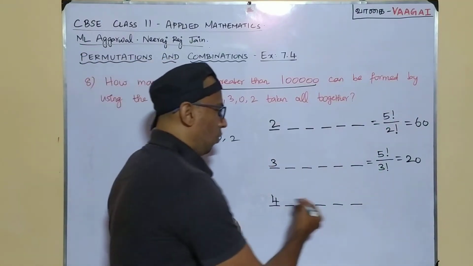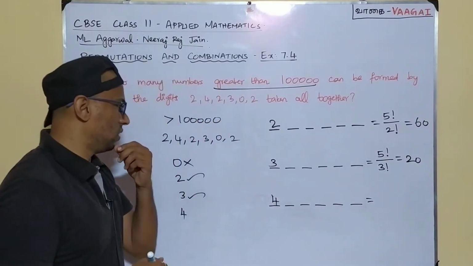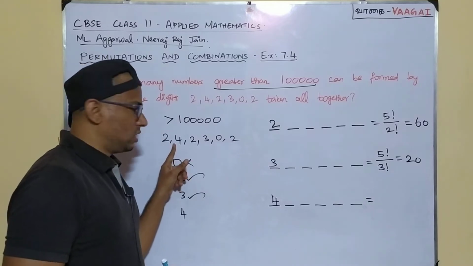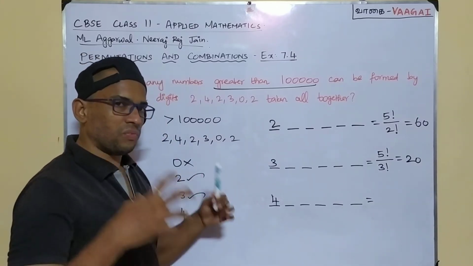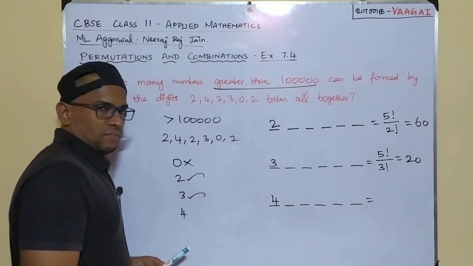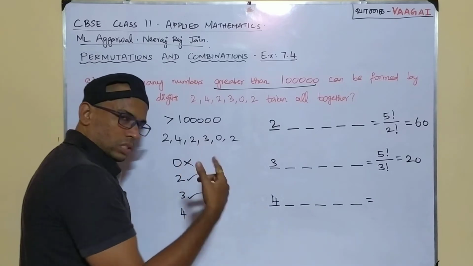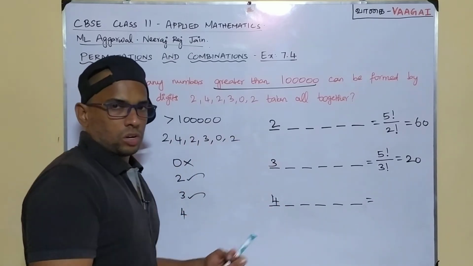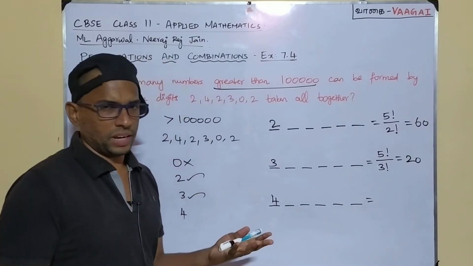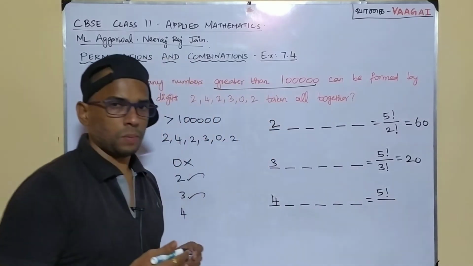Same way, when you start with the digit 4, what happens this time? You are taking this digit 4 and making it occupy the first slot. And what are the other 5 remaining digits? This time we will have 1 0 and 3 2s, and 1 3 will also be there. So this time also there will be 5 other remaining digits only. So 5 factorial divided by, and this time also what happens?